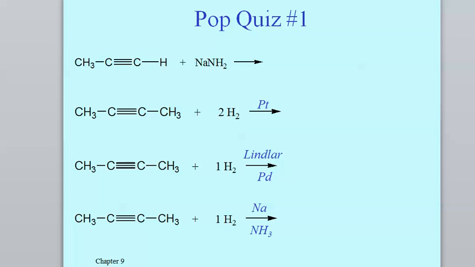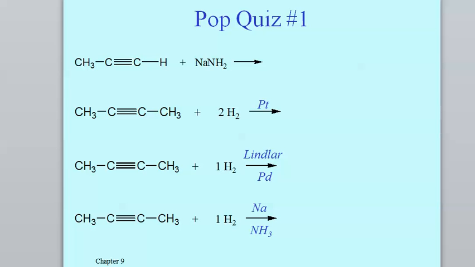So it's a matter of keeping these reactions straight when you're doing an addition reaction, knowing which atoms end up where, and in the case of that very first one, knowing that it's not an addition reaction at all, it's that acetylide ion reaction. So on the next slide, you've got the answer key to these.